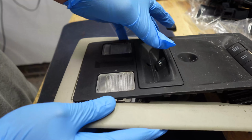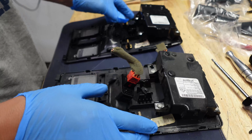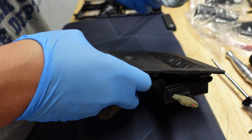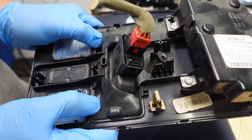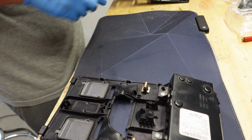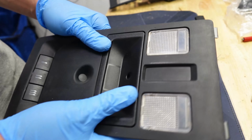The first thing I want to do is get this whole mess out, which was a lot easier than I thought. So let's pop this piece out, as we're not going to need that. All right, looks good. So we can plug that in.